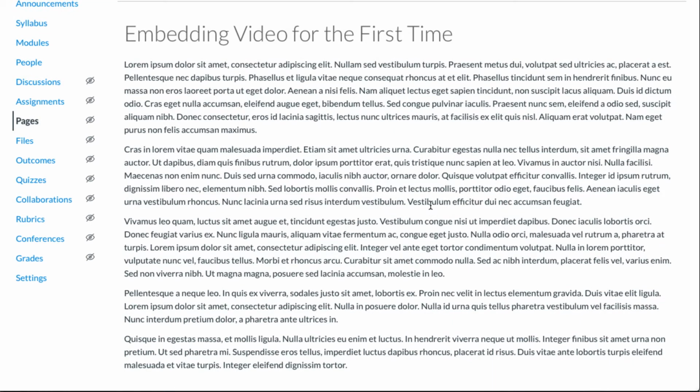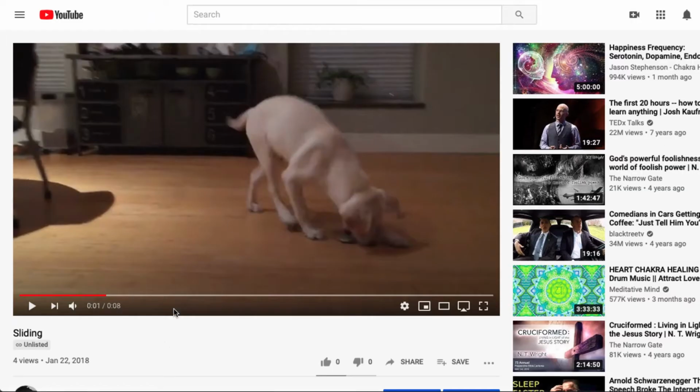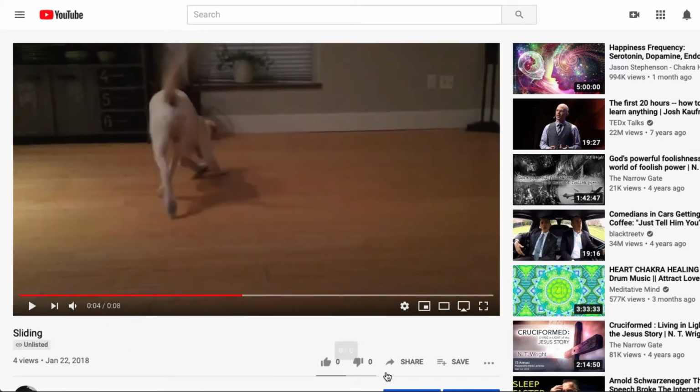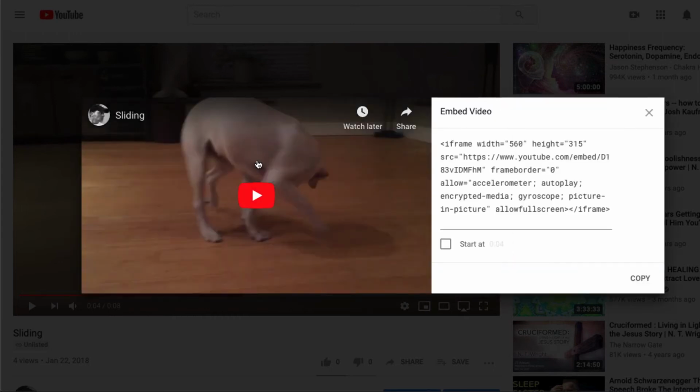All right, so now that we've backed up, let's go to your video streaming platform like Vimeo and grab the code. Now you may be used to going down here and clicking on share and just grabbing the link, or even just pulling it right here from the address bar, right? But we don't want the link. We want to embed, and these sites provide an area for that. Here, embed. Again, yes, it's code, but you don't have to know what it does or what it all means. You just need to copy it.